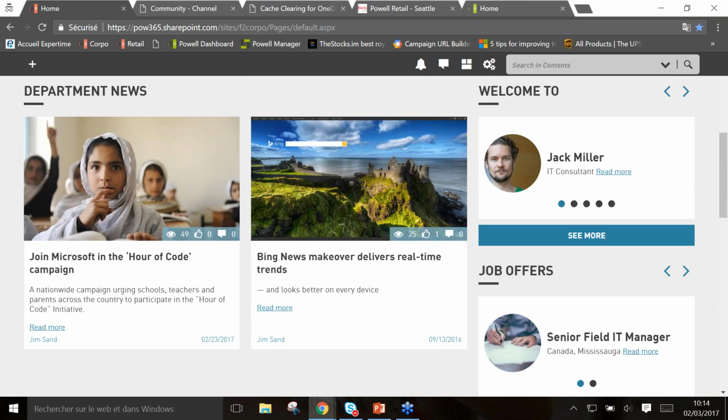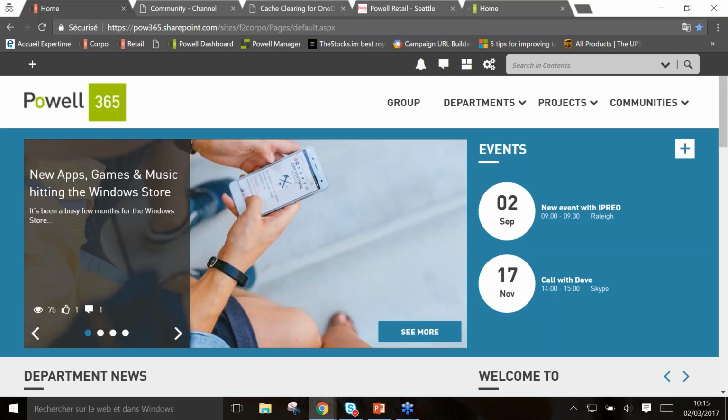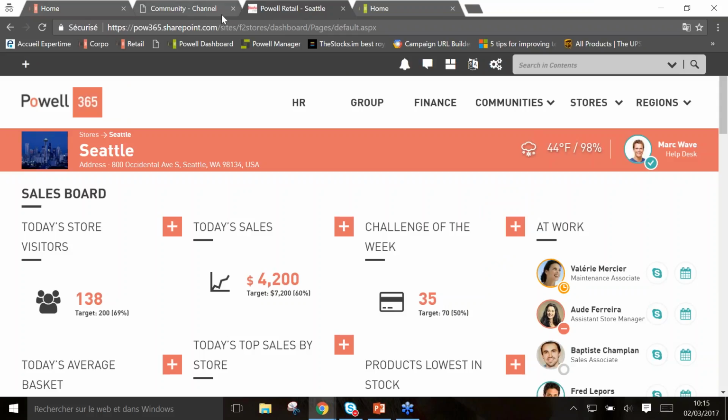Here again, the corporate portal. But if we really go back into it, you can start off with a template like this, but then say that your company is not really aligned to the corporate sector. For example, we have several clients in the retail sector which actually have helped us evolve our portal. So if I jump on into our retail portal here, you can see we've created a different look and feel. This is because employees need different things when they're working in a retail setting than what you would need if you worked in a normal corporate office.